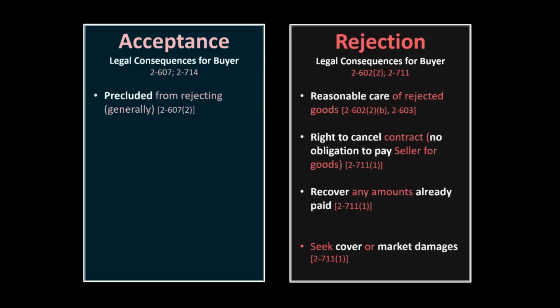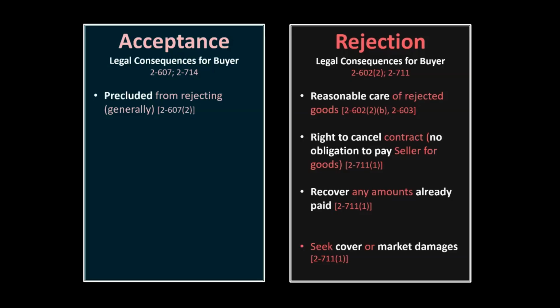But the general rule is that upon acceptance, the buyer is precluded from then rejecting the goods. That means that all of the rights and remedies associated with rejected goods are now off the table. That includes the cover remedy under 712, the market-based damages remedy under 713, even the right and process of cure by the seller under Section 508. All these provisions become inapplicable upon the buyer's acceptance of the goods.